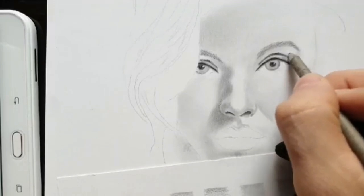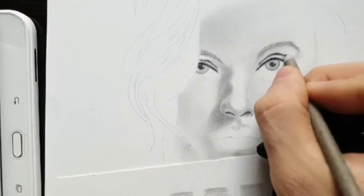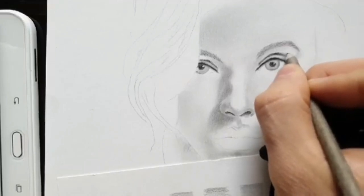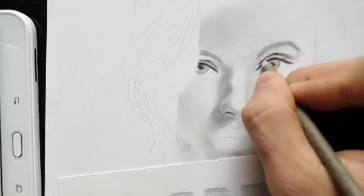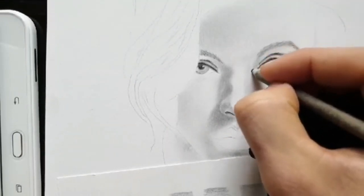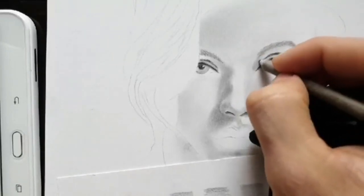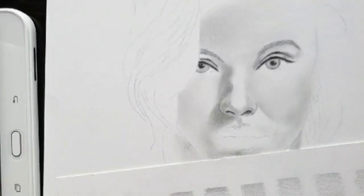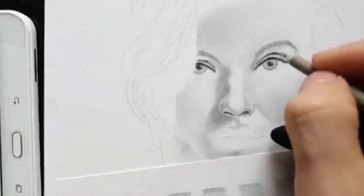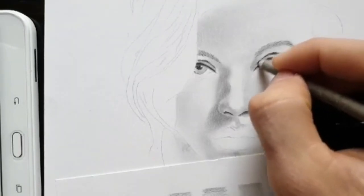Also, I have some graphite on the top. I try to find all to blend. And also in the middle. The shadows in portraits are very important, because they give your portrait, your artwork, a more realistic, more three-dimensional look. So I already have highlights here, and I need one more here, so I'm coming with the blending stump to bring more shadow.